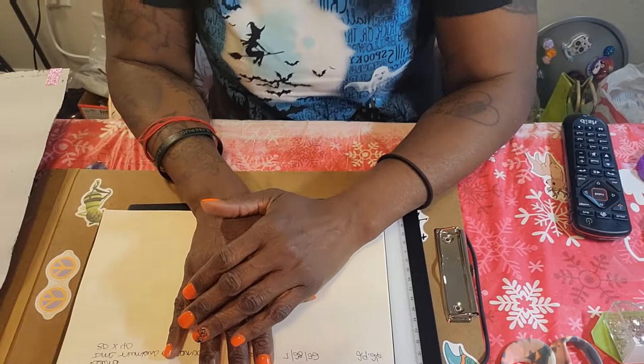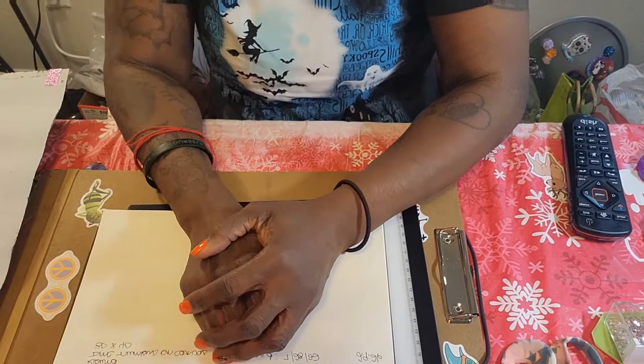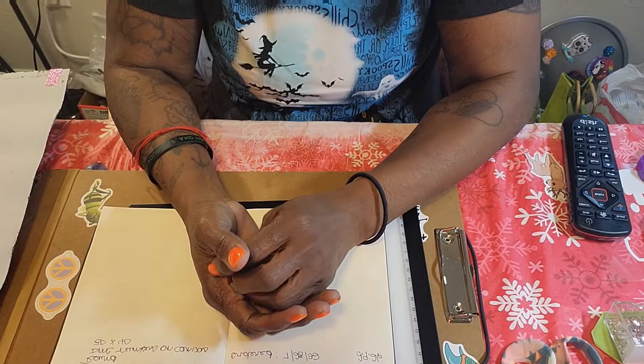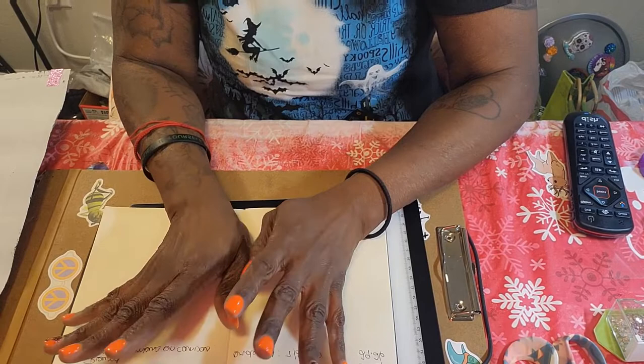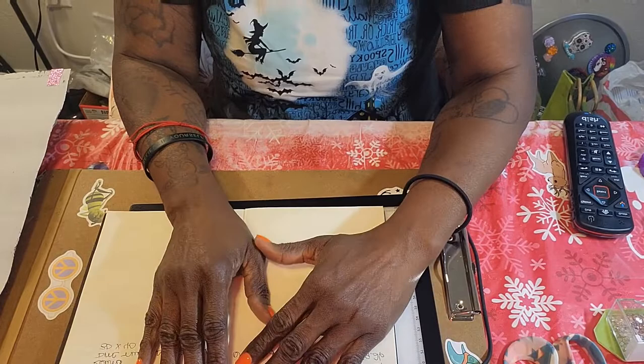So the first one is a canvas that I did for a friend. She got this like 3 years ago and she ordered it off of Amazon, and I went on Amazon to see if I could find the canvas and maybe see a price, but I did not see that particular canvas. I saw something similar to it, and the ones that I looked at were about $10 and a little bit under. So, all right, here it is.